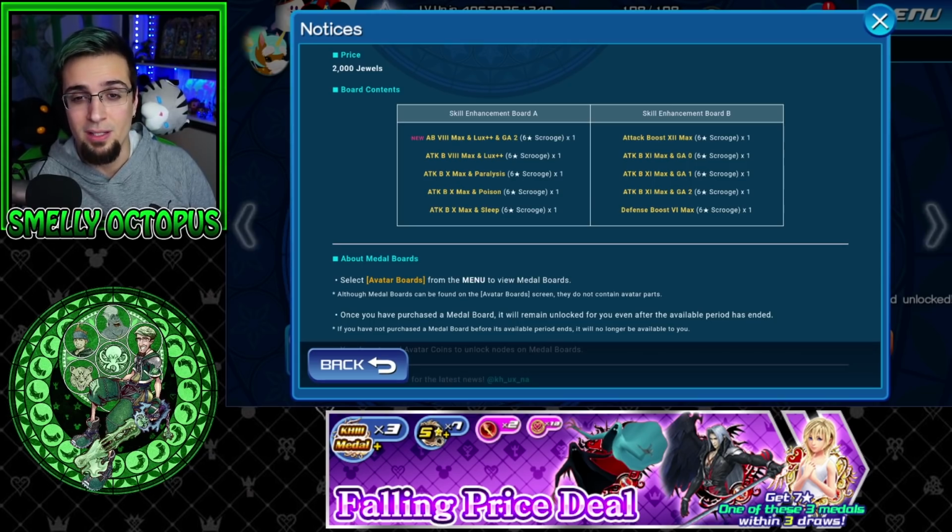PvE content, PvP content. You want attack boost 12 max, 11 max, SP gauge 0, 1 and 2, and a defense boost 6, so 6 max, or 5 max, is needed for PvP. If you don't have those, you're going to lose every single match if you face anyone with any sort of defense boost max. Unless your medals are incredibly better than theirs, there's no chance.